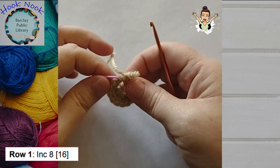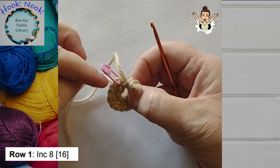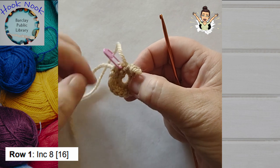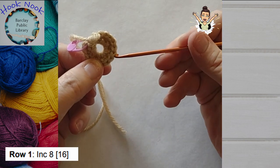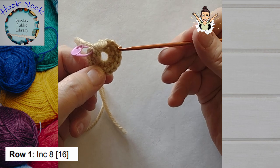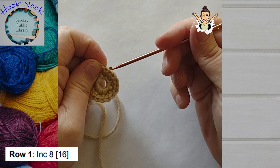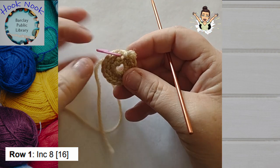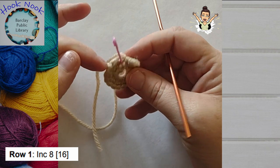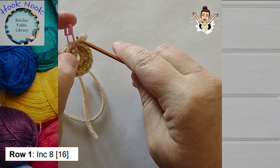Now we should have 16 stitches on our round. 1, 2, 3, 4, 5, 6, 7, 8, 9, 10, 11, 12, 13, 14, 15, 16. So 8 times 2, because we did two single crochets in each one single crochet. So that's 16 stitches.